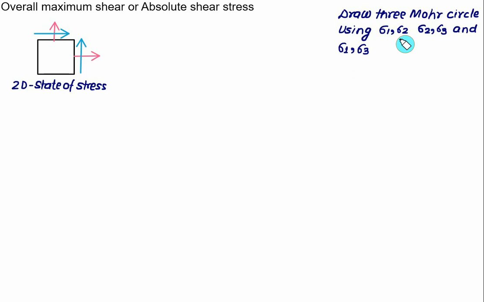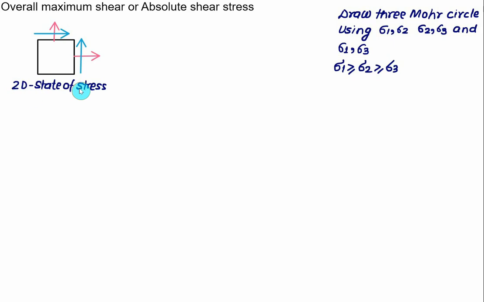Now sigma 1, sigma 2 and sigma 3 are the three principal stresses. Out of sigma 1, sigma 2; sigma 2, sigma 3; and sigma 1, sigma 3, you can have three different Mohr circles, and each of them has a different value of tau max. One value we obtain from the given state of stress, which will be the principal stresses, let's say sigma A and sigma B, and then you have to arrange the values of sigma 1, sigma 2, sigma 3 in such a fashion that sigma 1 is always greater than or equal to sigma 2, which is always greater than sigma 3.